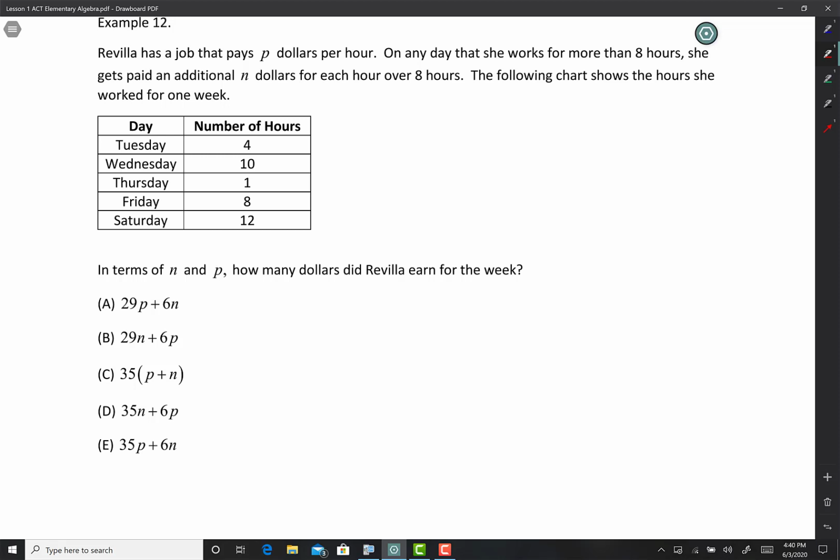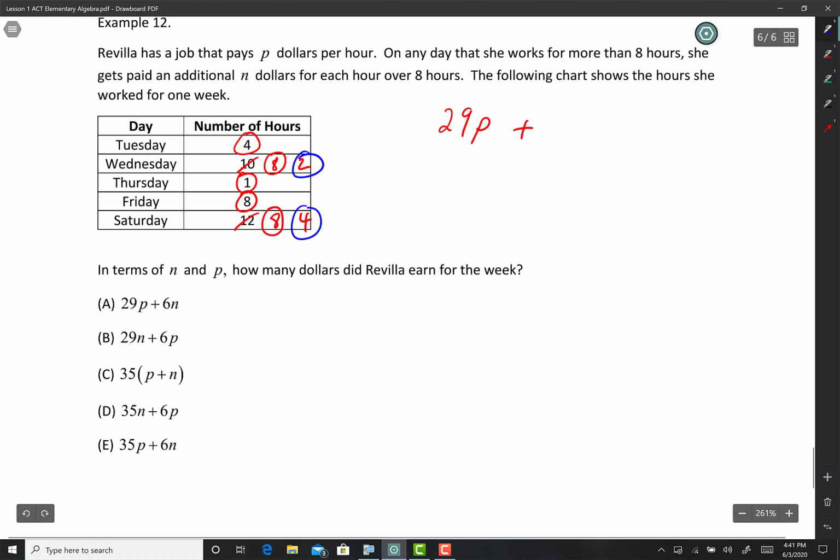All right, so let's split all the ones where she worked greater than 8 hours. So this 10, let's split it up into the difference between 8 and 10. So 8 and 2. 8 and 2 is still your 10 hours. And then that 12, 8 and 4. So we're going to add up the 4, the 8, the 1, the 8, the 8. She gets paid just P on those. So 8, 9, 10, 11, 12, 13, and another 8, 21, another 8, 29. Hopefully I didn't add wrong. So 29 times P. Plus, and then we're going to add up these in blue.